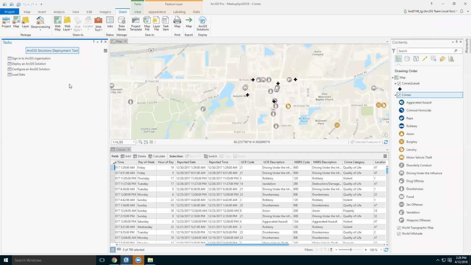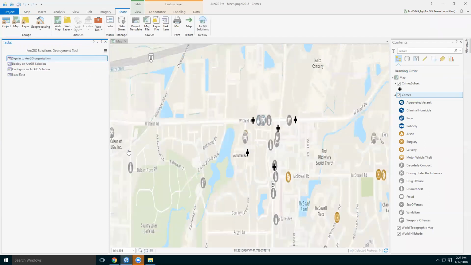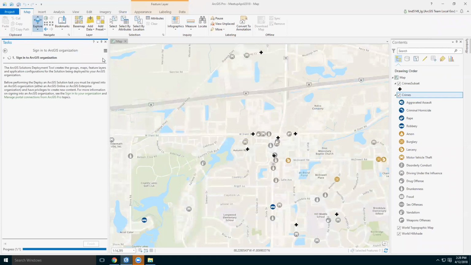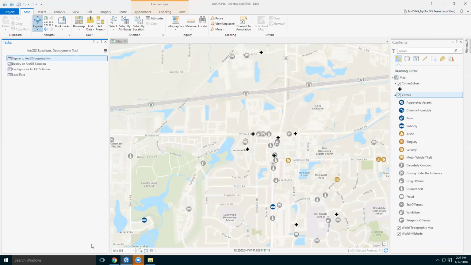And you'll see the ArcGIS Solutions deployment tool. And we have a series of tasks which are very similar to the help that I showed earlier that'll help walk you through that deployment. I'm just going to close this here. So the first thing you're going to want to do is sign into your ArcGIS Online account or your ArcGIS Enterprise account. So to do that, you'd come over here and you can sign in. I've already done that. And that's the account where you want all the content to be created. And it's important to remember that you should be a publisher or an administrator if you want to be able to write content into that organization.